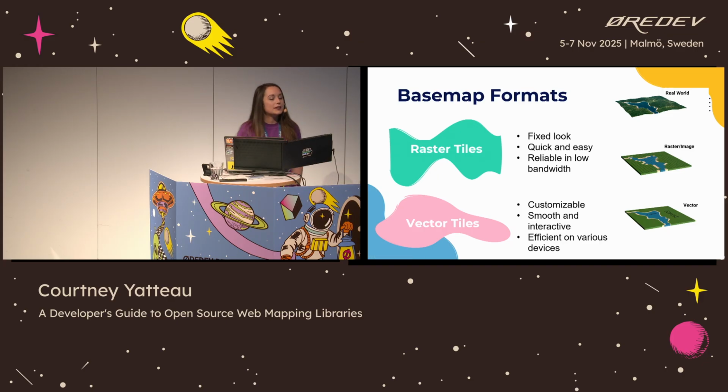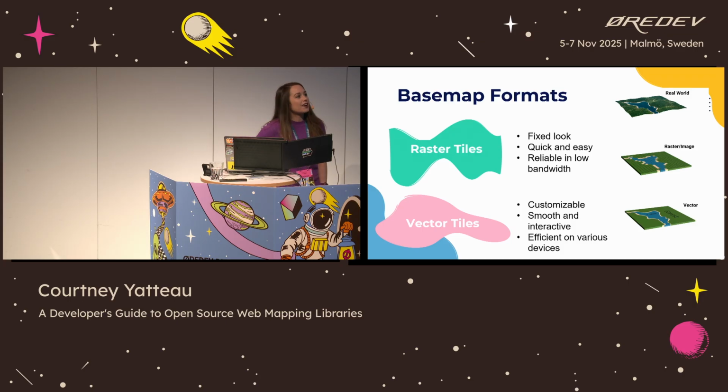Because they're built from data that's defined by mathematical formulas rather than just fixed photographic images, you really can change the colors, the labels, the styles, all on the fly to match your needs. Now, since vector tiles are rendered on the user's device, they can update quickly when the underlying data changes. For example, if you're showing real-time traffic, the map can smoothly adjust to display current conditions without needing to download new image tiles like you would with, say, raster tiles.